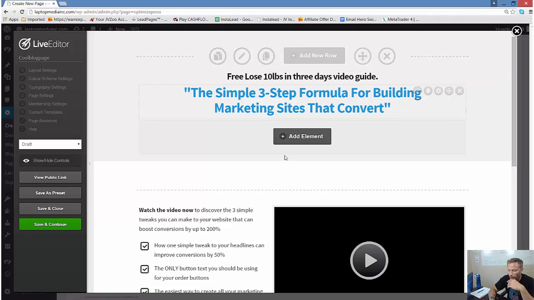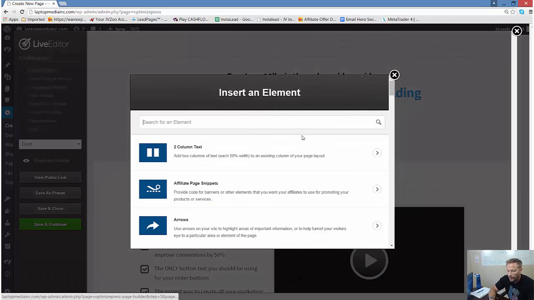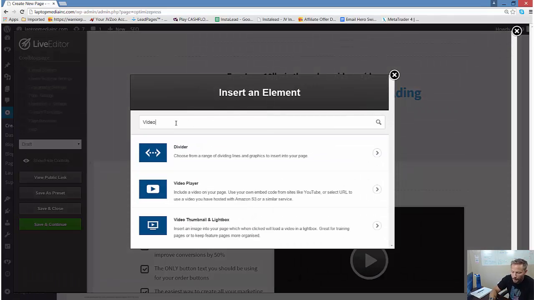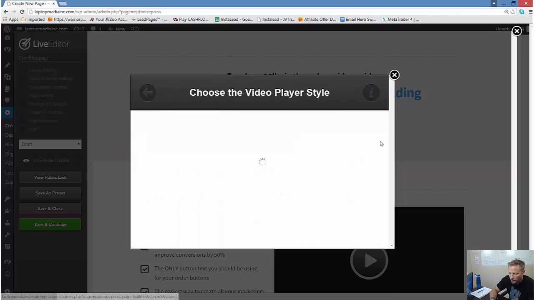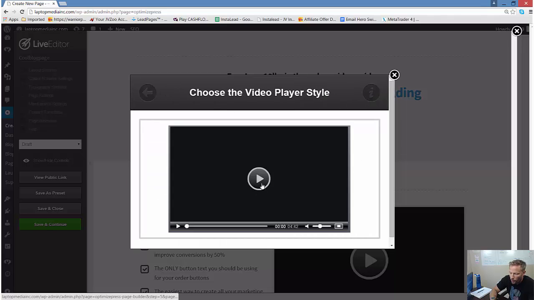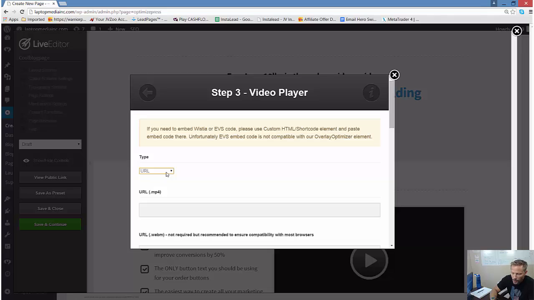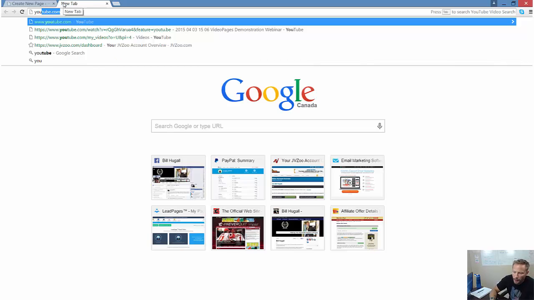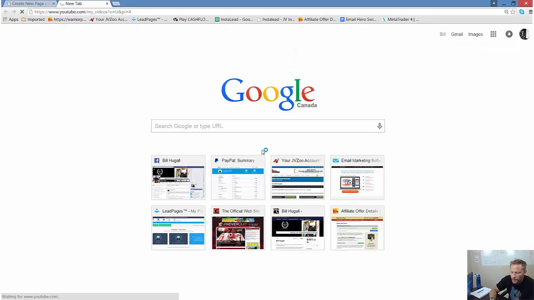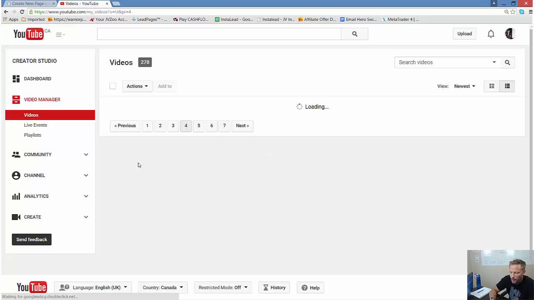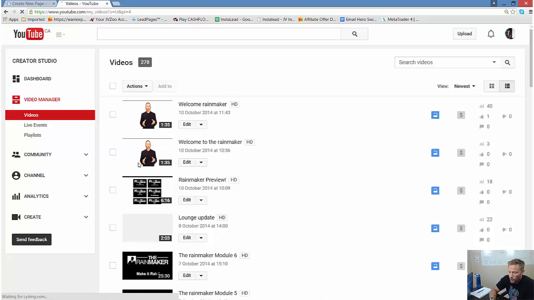Now, the cool part about Optimized Press is that I could add an element here, okay? Let's say I wanted to add a video there, a video player right there. So we're going to have two videos. They've got a stock one that you can put up there. Now, this is going to ask you, do you want an embed code or a URL, right? So we're going to go with an embed code because I just like embed codes. We're going to try and find some of my videos here so that we can use those and not other people's stuff, which I'll show you how to find right now. So let's just use this old guy right here.